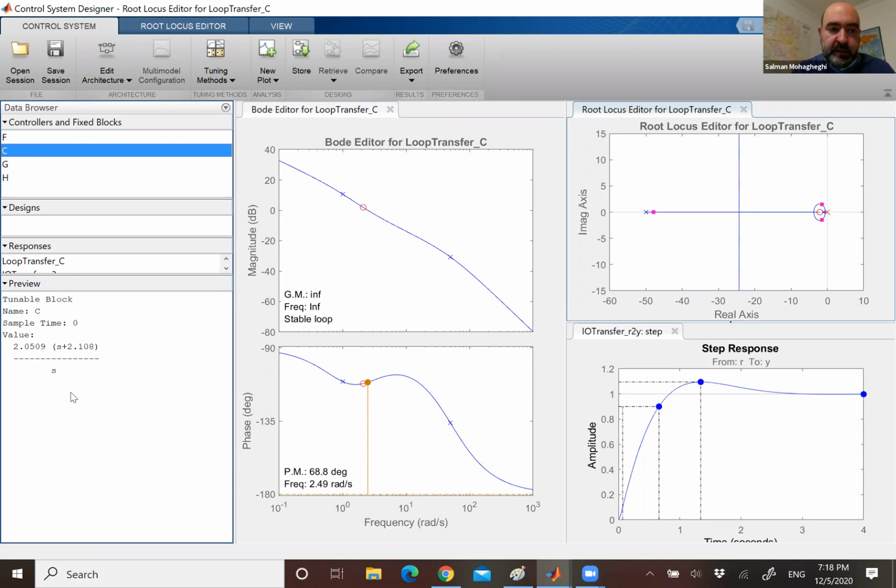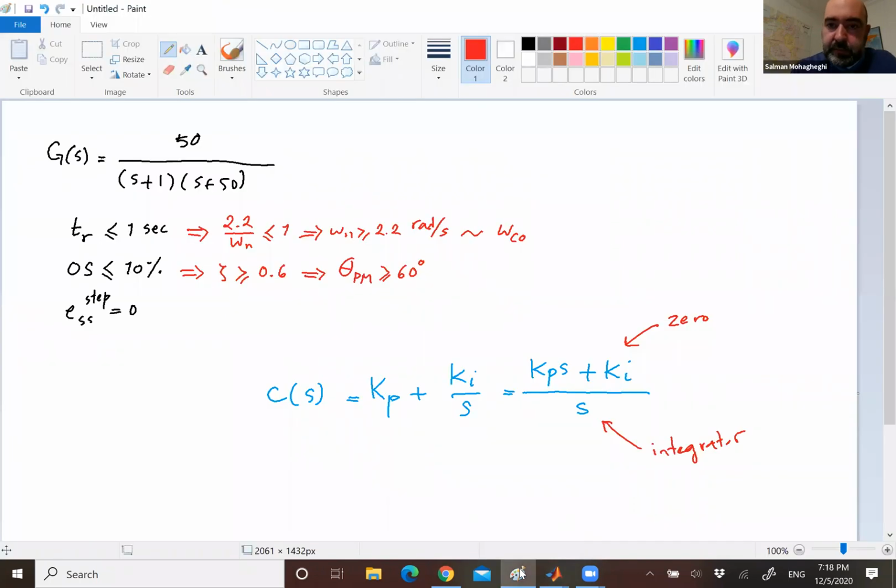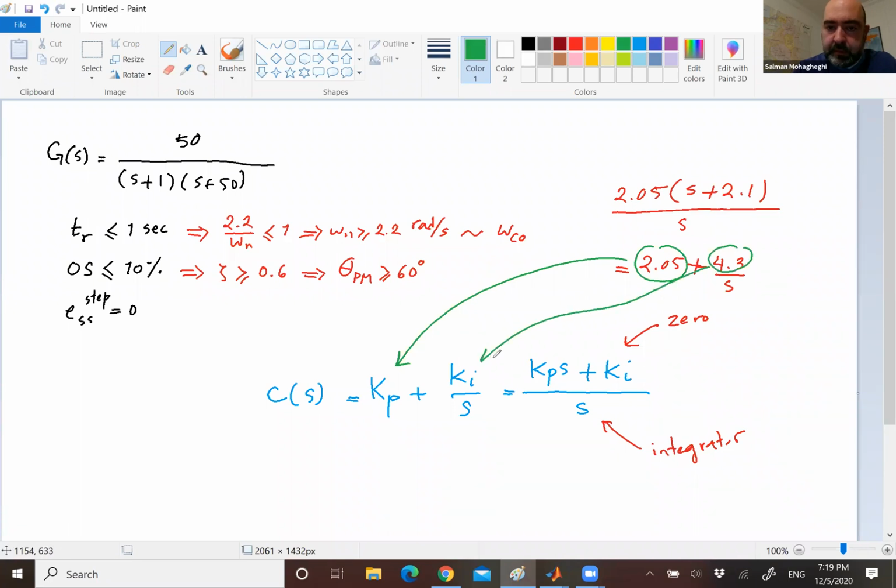It's 2.05 times S plus 2.1 divided by S. So if I write it here again, it's 2.05 times S plus 2.1 divided by S. I can write this as 2.05 plus 2.1 times 2.05, let's say this is 4.3 or something like that, divided by S. So that means that this is your KP, this is your KI, and that's your PI controller.